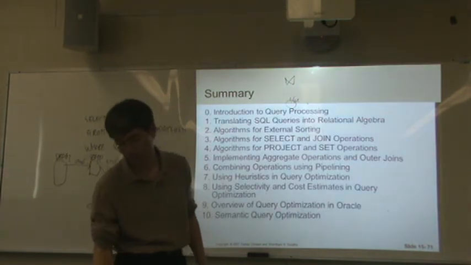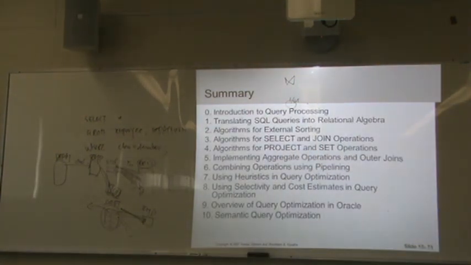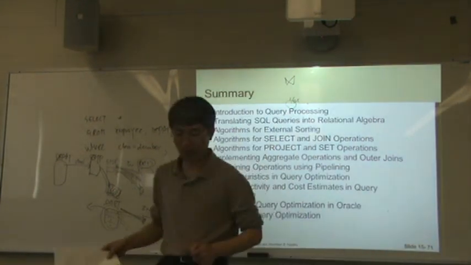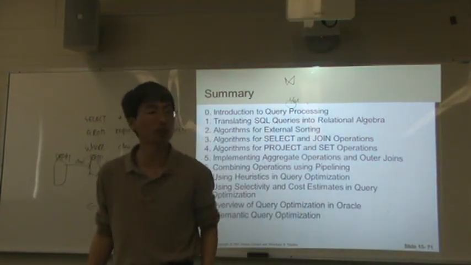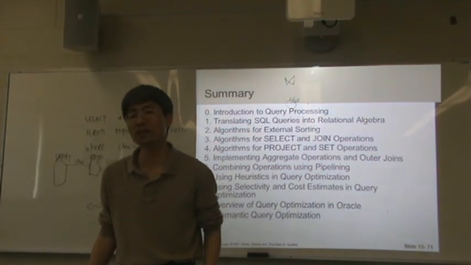Okay, so you will see more detailed examples in the handout. So why don't you take a look at this one? Definitely I'm going to make a couple of questions from the handout to compute the cost function. Okay? So that will be part of the final exam. So today we are going to stop here. In the next class we will discuss transaction management as well as concurrency control.